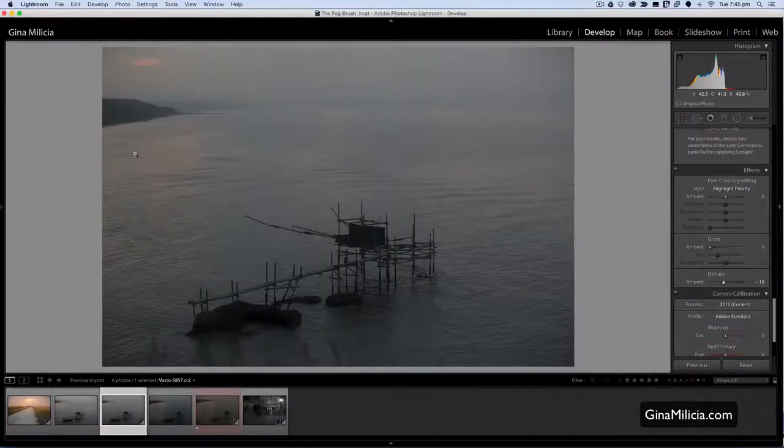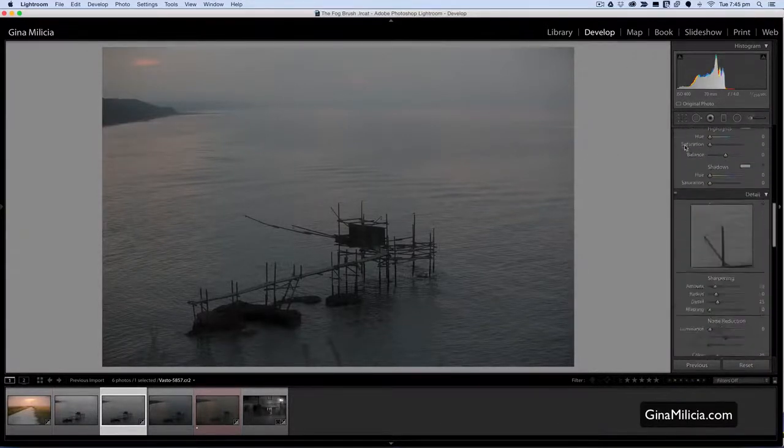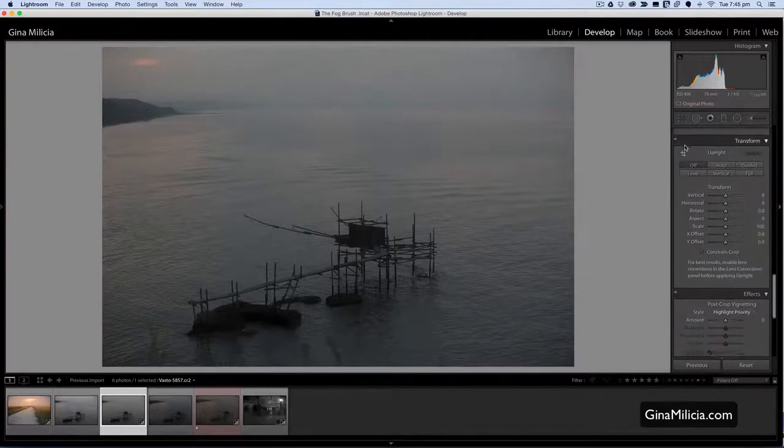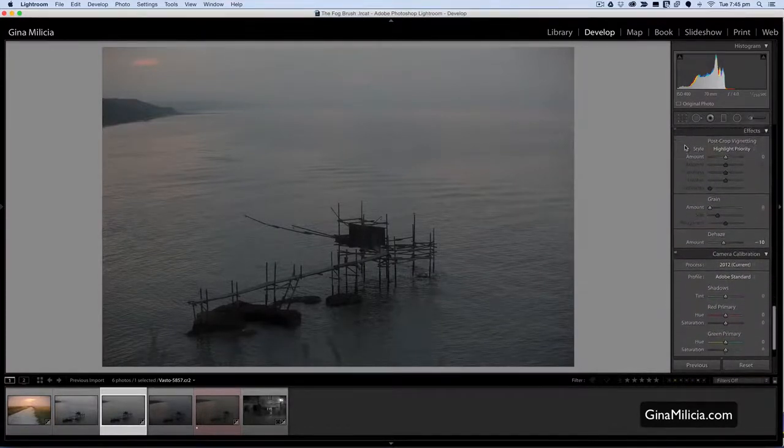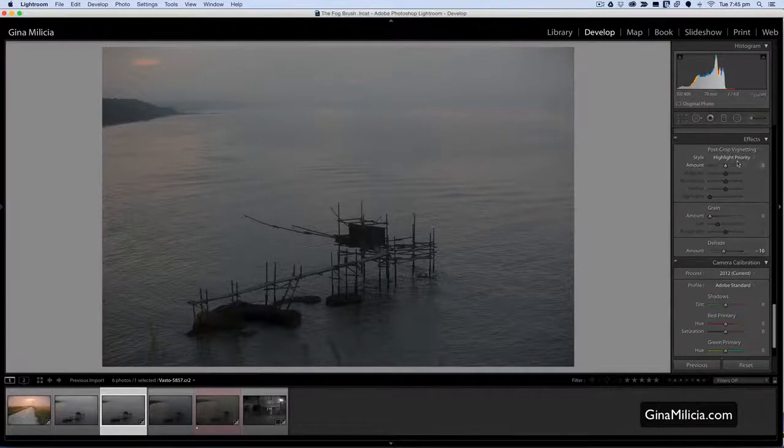So I want to show you a really cool feature in Lightroom. It's in the develop module. If you scroll all the way down to the bottom under the transform, in the effects panel, under vignetting and grain, there's a little slider here in Lightroom CC called Haze, and it was originally invented to reduce haze in an image. So you can see on this shot here, it was a hazy evening when I took this shot, and you can't quite see the horizon line now.